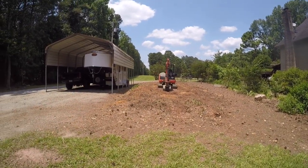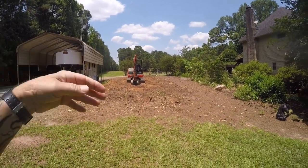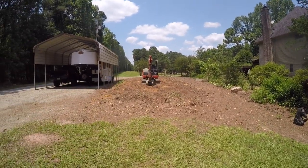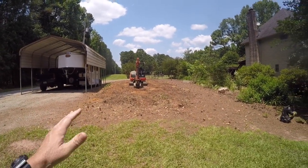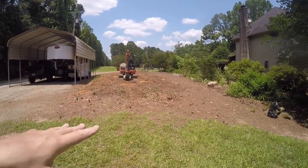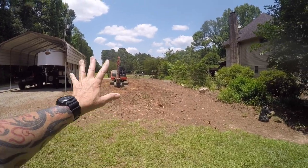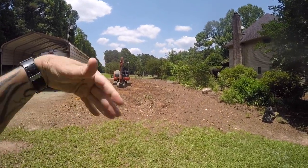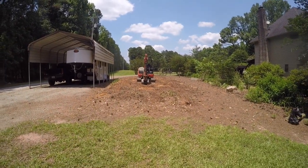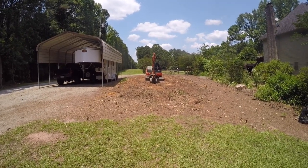So then my job, of course, was that I needed to come in here and clean it all up. And so what happened is the mulch from the stump grinding just got kind of mixed in with the ivy that's still up underneath there. And so when I tried to come in with a skid steer and just kind of run that thing up into big piles, every time I tried to lift one of those piles up and carry it off, everything just rolled right back out of the bucket because the ivy is still up underneath there and it's still kind of attached and holding everything together.